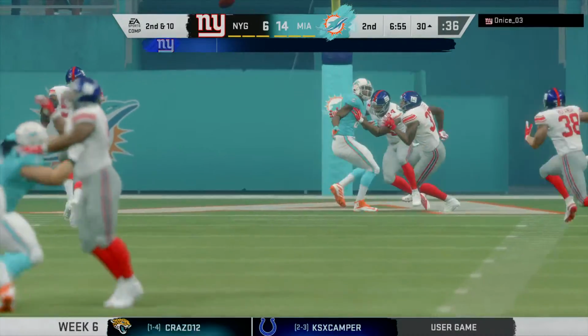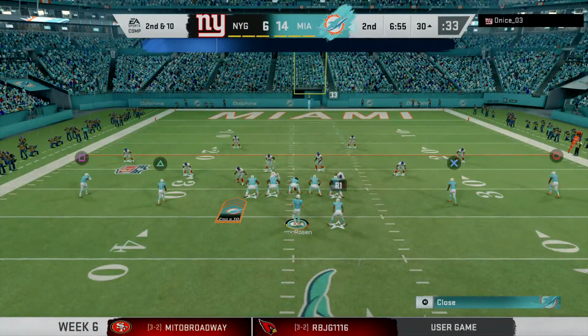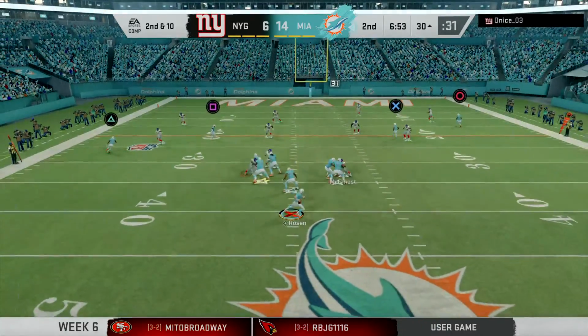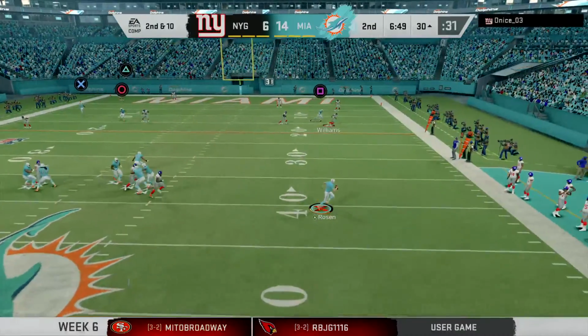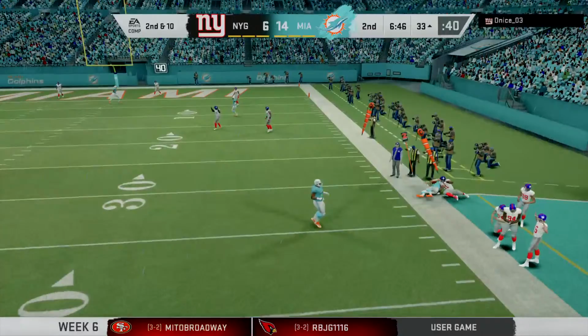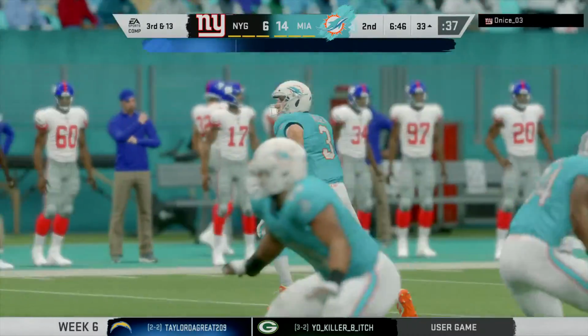In this situation, it's really tough to figure out how to defend because they have plenty of room to still take deep shots at the end zone as they just did there. Yet at the same time, you've got to be ready for the short throw. In this case, when you see the cue that they're going for the end zone, retreat and make sure you have a way to play forward. And time finally runs out. He can't get rid of the football, and he's taken down.